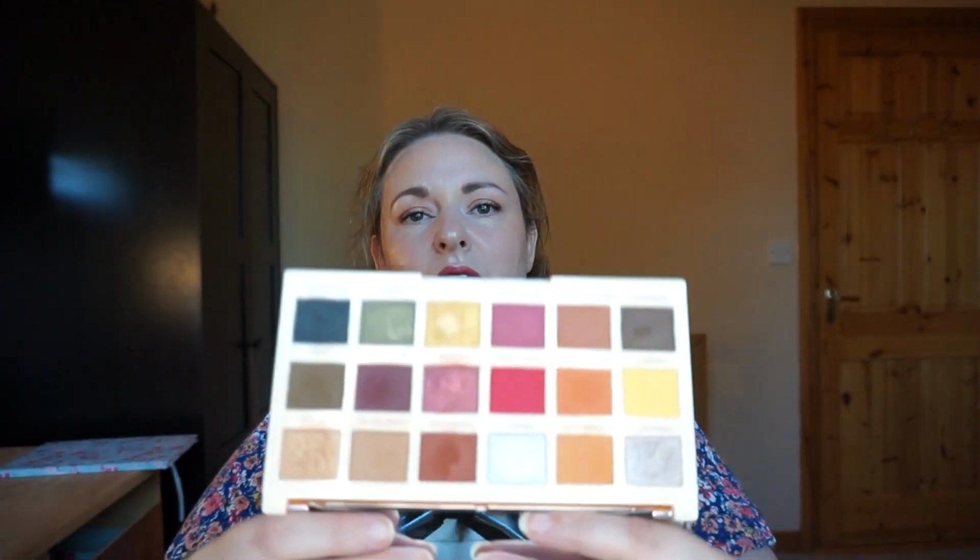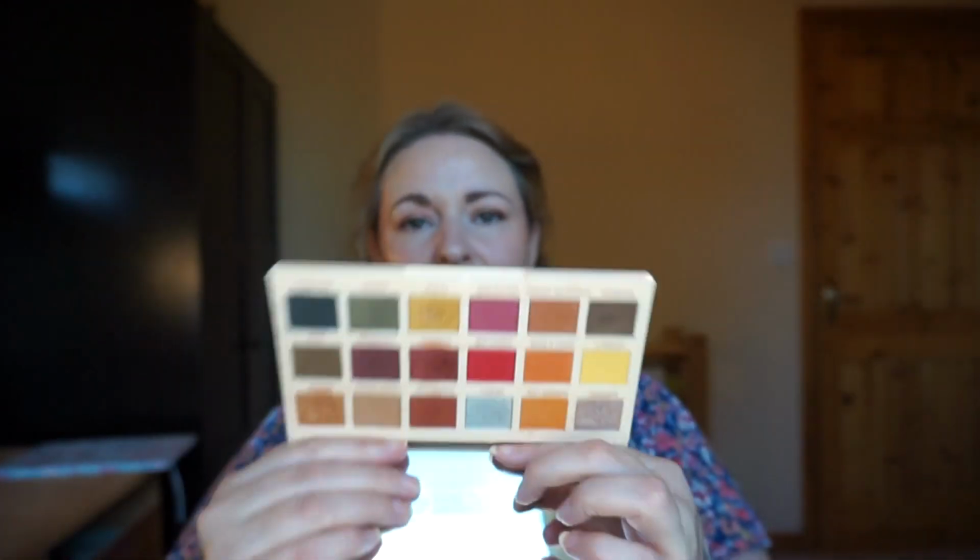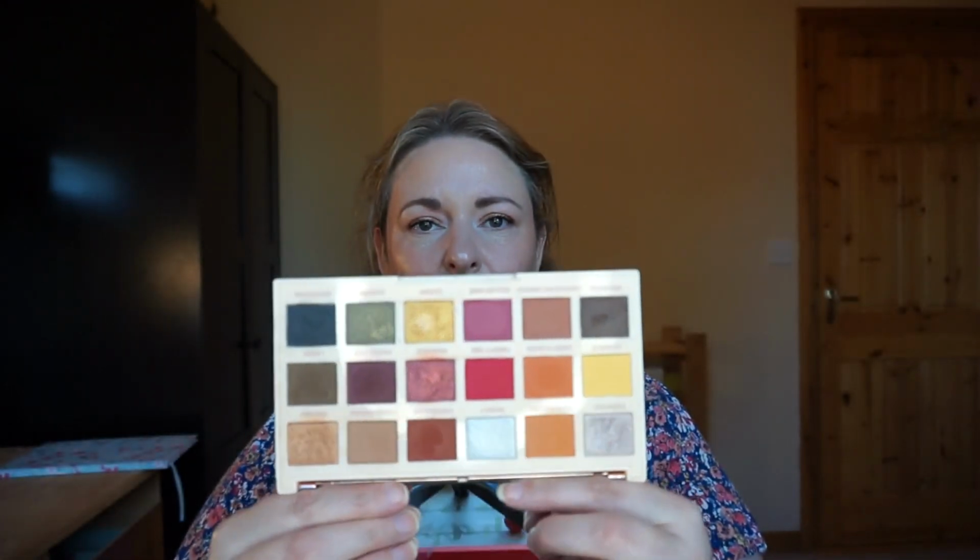I did find that there was a bit of duplication in the shades between this and the first palette, so that's kind of what has me reluctant to get the third, because I don't want to be doubling up on shades. They might be a hair different, but once they're on the eyes, there isn't that much between them. This one had fewer shades, and there's 1, 2, 3, 4, 5, 6, 18. Okay. Don't know why this one had fewer shades in it, but it did. So 1 to 18.